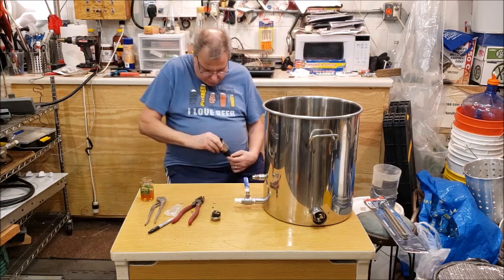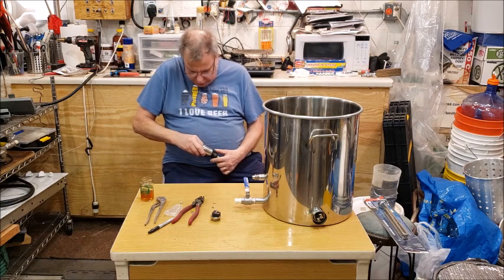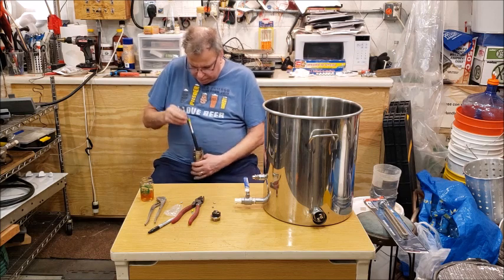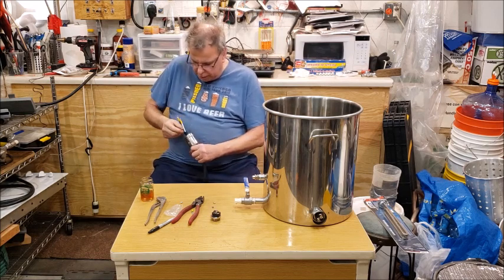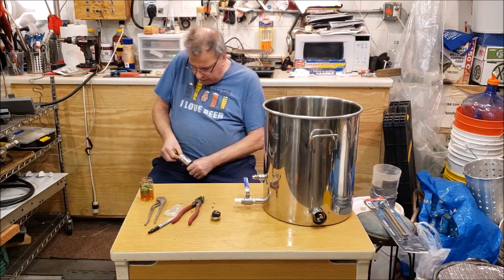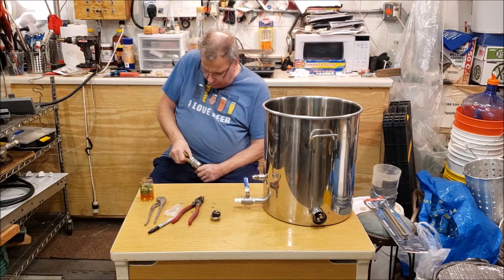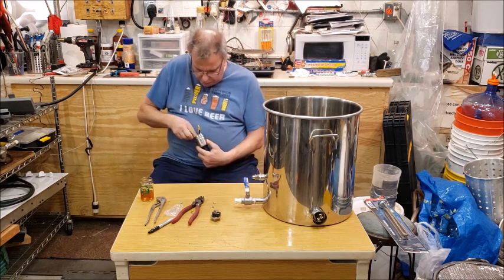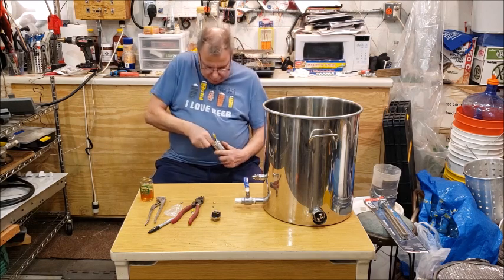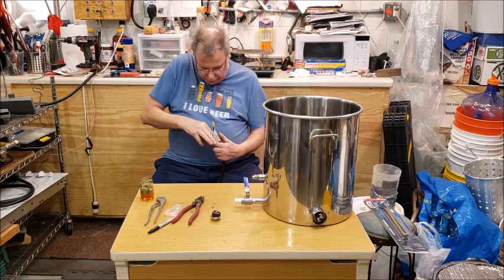And like I said, it goes on the inside of this to a nut. Well, it doesn't want to go easy. Ain't that always the case? Let's see if I'm going backwards this way. What we need is a pair of needle nose pliers, and that would probably make this a little easier. There you go.